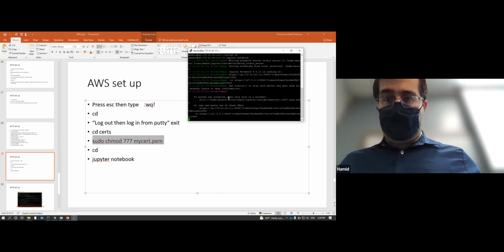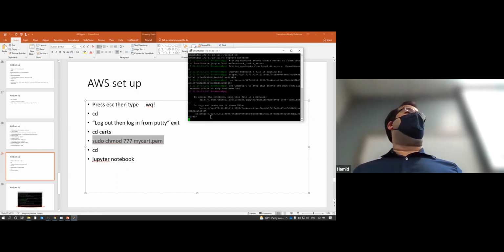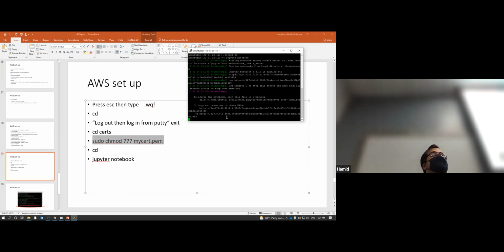Okay, so as you see, it's telling me the address of Jupyter Notebook over 127.0.0.1 port 8888.